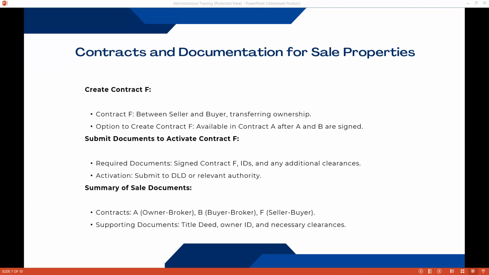Now let's move on to rental properties. For rentals, the main document is the tenancy contract, which includes all the rental terms such as start and end date, rent amount, owner information, tenant information, everything. After that, there is an addendum to specify any additional clause like maintenance responsibilities or property modifications.